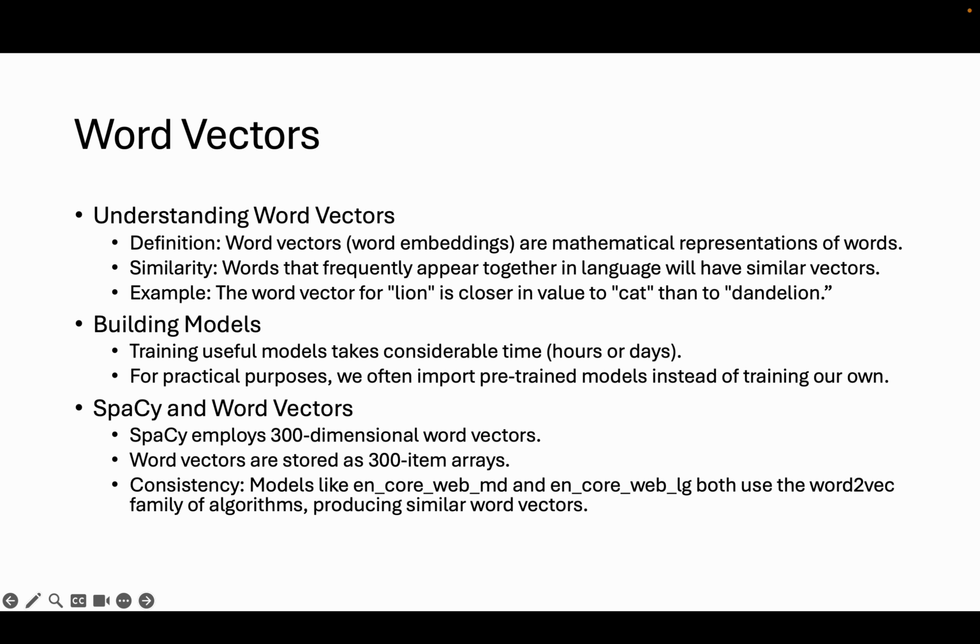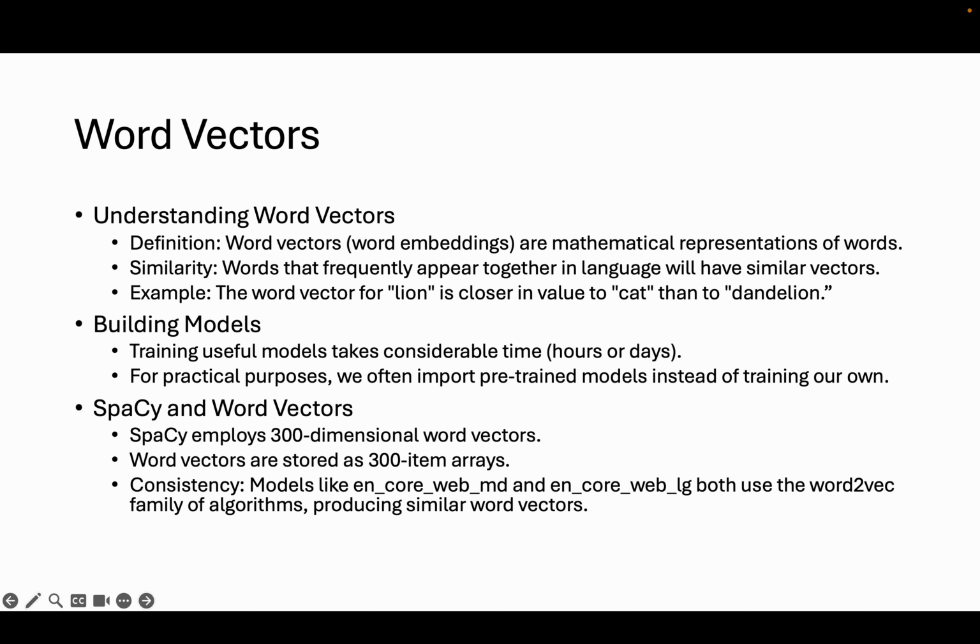For example, straightforward sentences like "Python is relatively easy to learn" are simpler for models to interpret, but more complex phrases such as "I do not dislike green eggs and ham" require the model to handle negations and understand context more deeply. Word vectors are numeric arrays representing each word in a large corpus, designed so that words used together in similar contexts have vectors that are closer together.